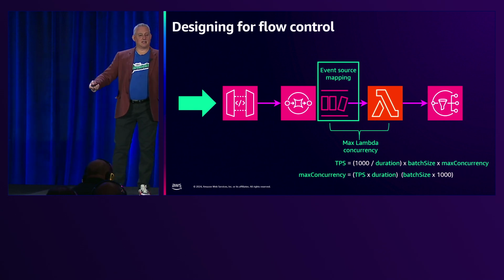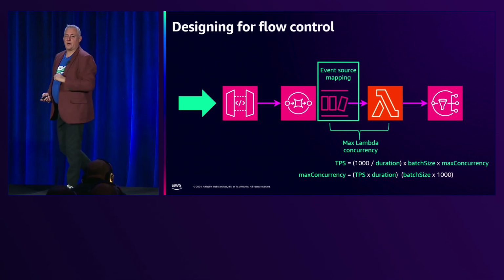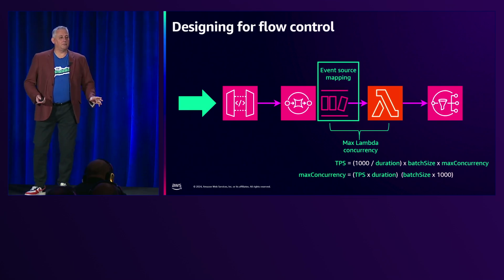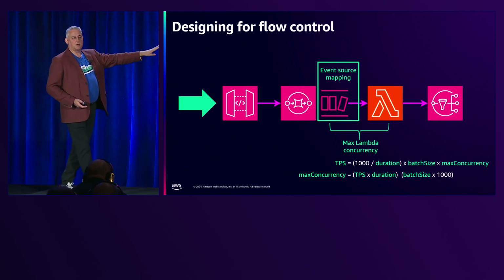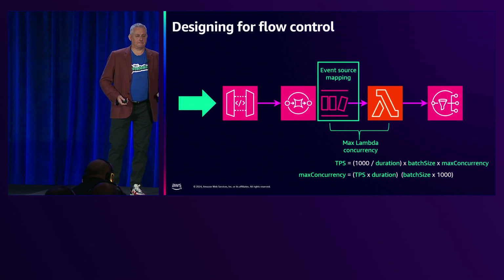And to be able to do this as architects, we need to be thinking about all of our non-functionals. Everyone loves non-functionals, right? We need to understand how many transactions we're expecting to go through our system. If you don't understand the volume you're expecting to run through a system, you can't configure your system to process that in a reliable way.